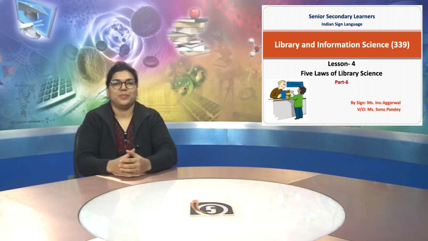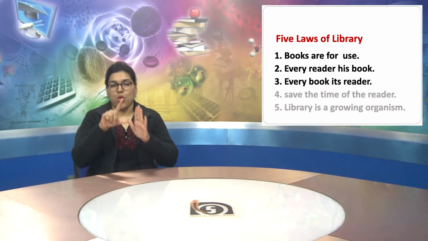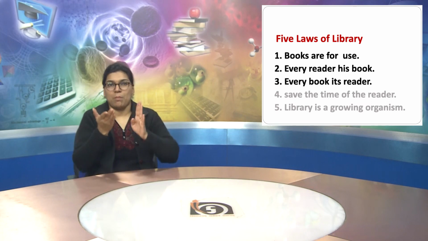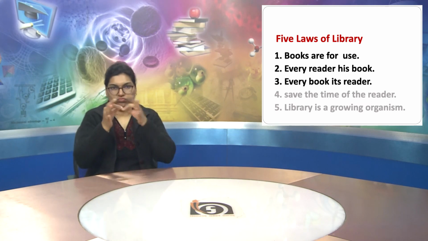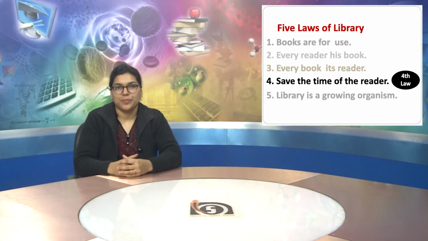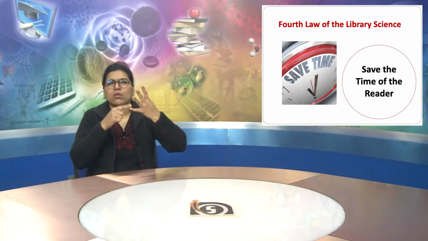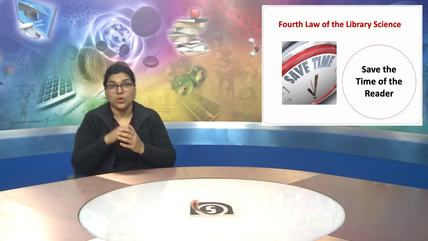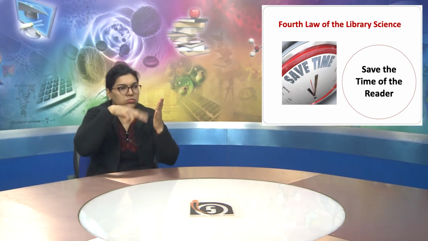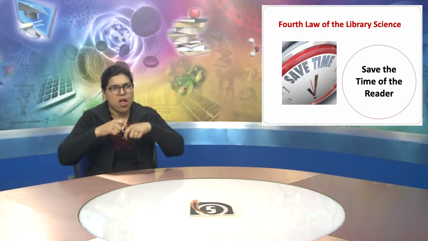This video is part 6. Earlier we had discussed that there are basically 5 laws of library. 3 laws we already have discussed. In this video we will be discussing law number 4. Fourth law of the library science talks about save the time of the reader. Let us now understand this law further.